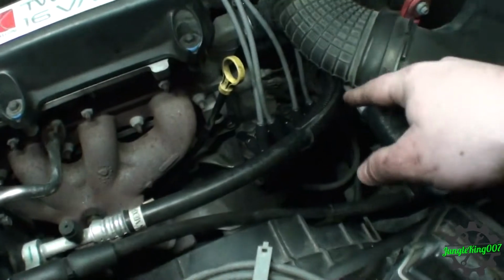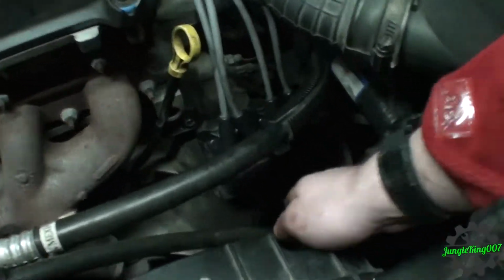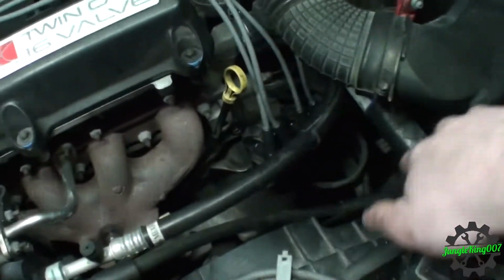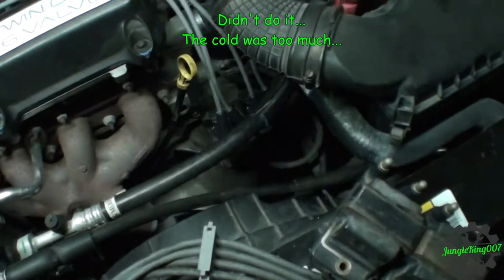Because if it does, then I'm wondering if it's something with the wire down there. Because the wire right here, the wire loom, hooks up to the bottom. If you see it on here, right here. I'm wondering if maybe it's the wire going back off the wire loom here. So let me, might as well, I've got it, I might as well swap that in.